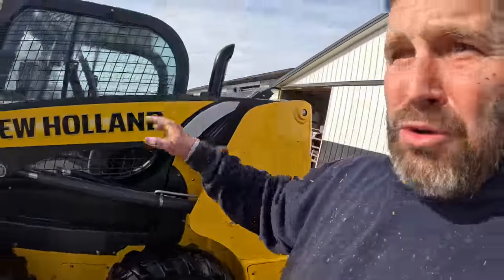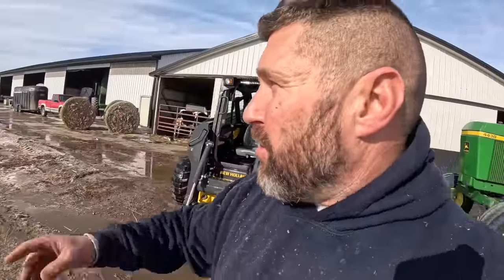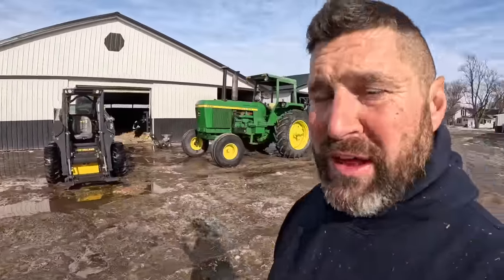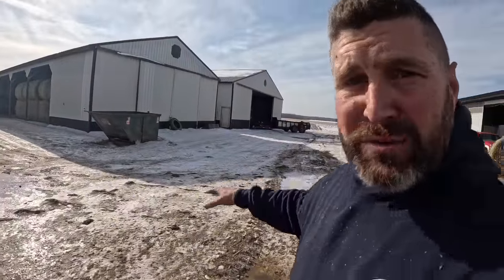But doing that, I had a short story pop in my mind I wanted to share with you. Like I said, timing is everything when you're farming and in day-to-day life, guys. About 1992, I'm 10 years old. My dad, down at the dry cow lot, conditions almost exactly like this. Snow on the ground. I was a kid, I was cold. I didn't want to go out. I was kind of being a baby.